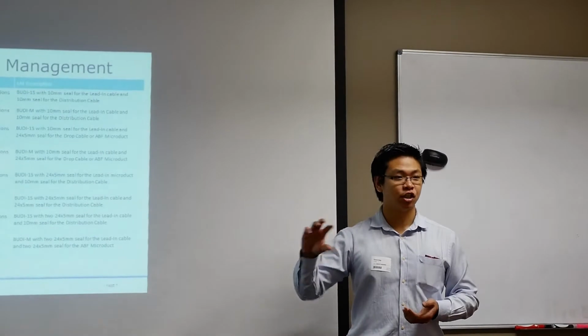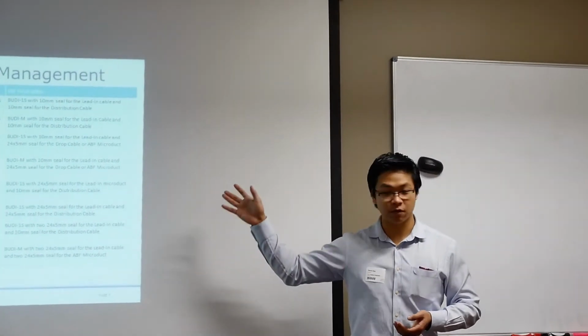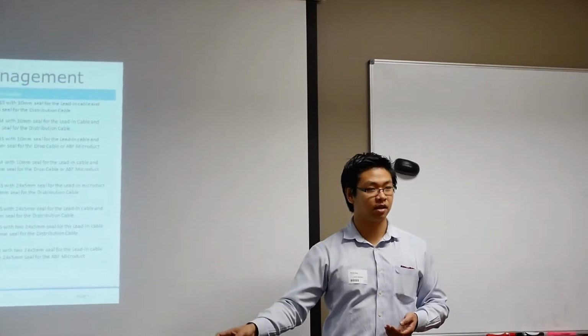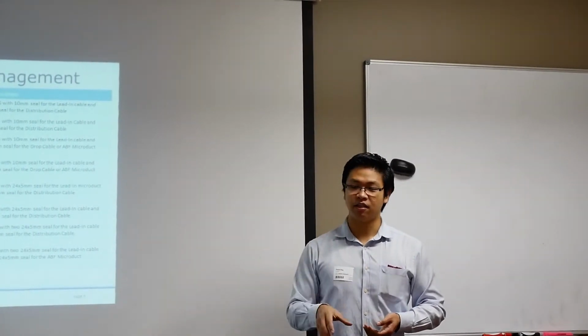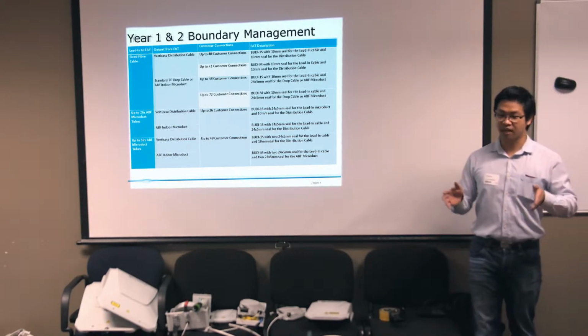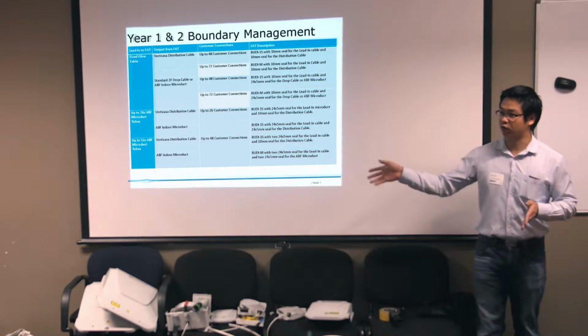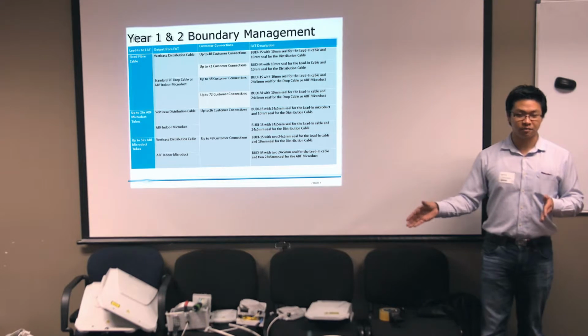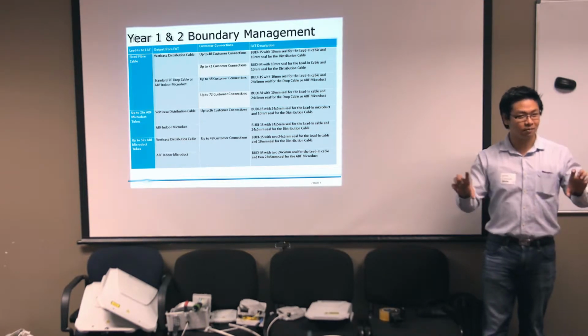So rather than changing it to comply with the current standard, which is short fiber lead-in and installing a splitter in the MDU, the year 1 and year 2 design will probably have designed a capacity in the cabinet to deal with that 40 customers in the MDU. Right. So if you were to augment the network, it means that you have 40 customer connection capacity in the cabinet which will not be used. It will just remain empty, right, which is not efficient at all to use the capacity.